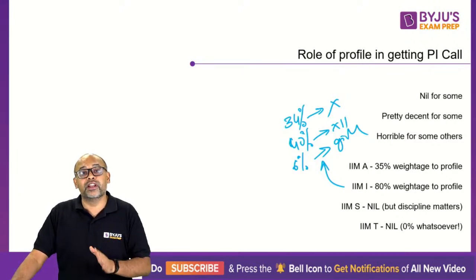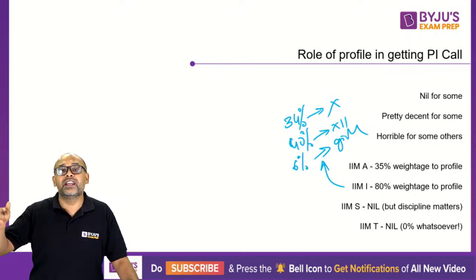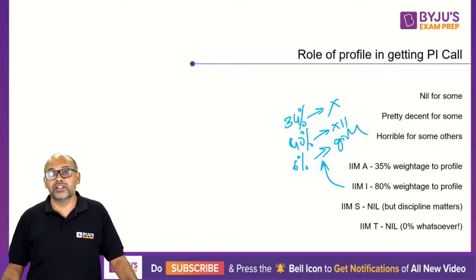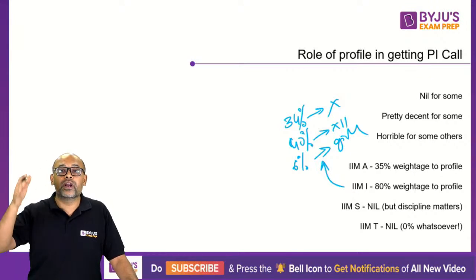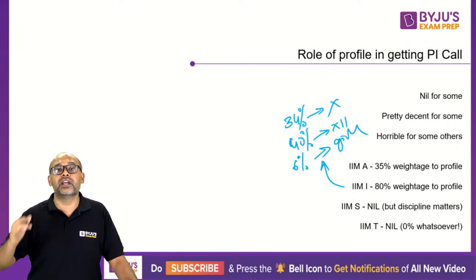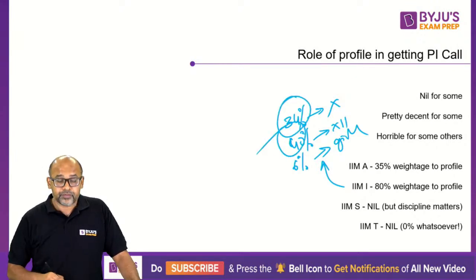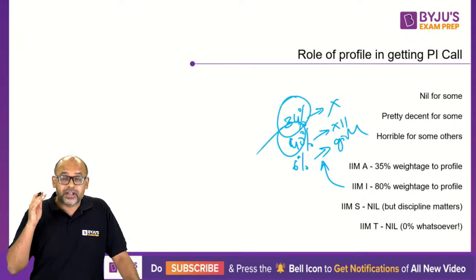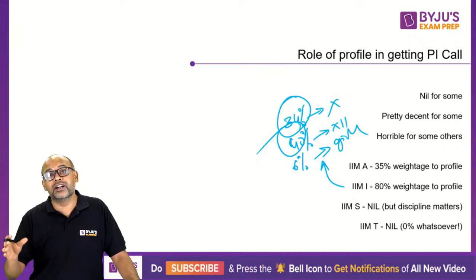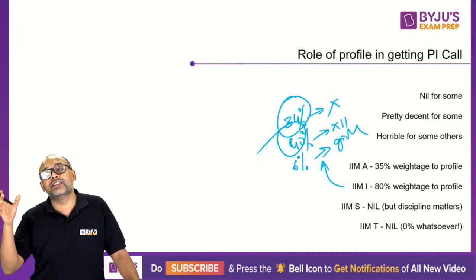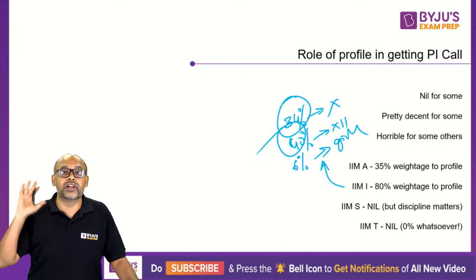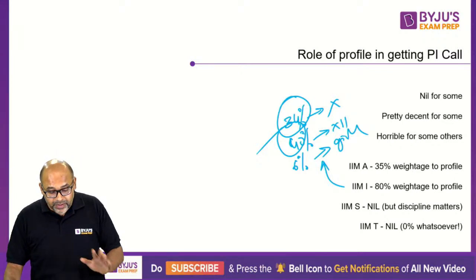Now, what is good for Indore? Anything above 93-94% is good for Indore. Otherwise it's not good. 94-95% in your 10th and 12th is called good for Indore. Because the weightage is so high, if your 10th and 12th are in that range, and if you're a girl at a 92-93 percentile in CAT, you'll get a call. Okay, so that's basically what happens.